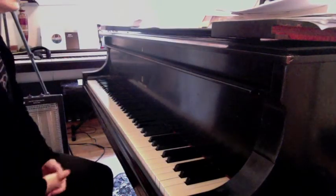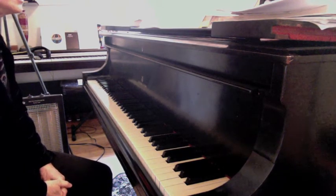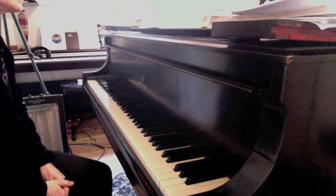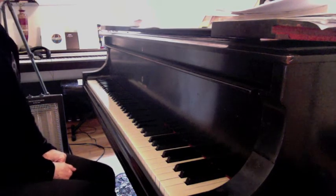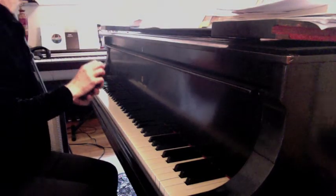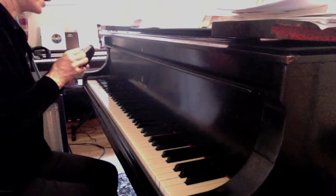I'm looking at the issue of the metronome. I personally don't have students play with a metronome, but there is a metronome marking on many pieces by the composer that tells you the tempo. A few of my students are learning the Inquiétude by Burgmüller, and this is a very rapid piece. According to the metronome, if you set it to 138 to the quarter note, that's going to be quite outrageously fast.